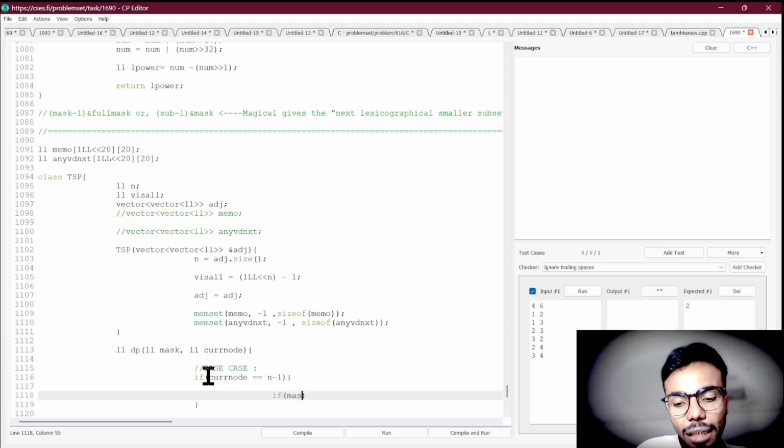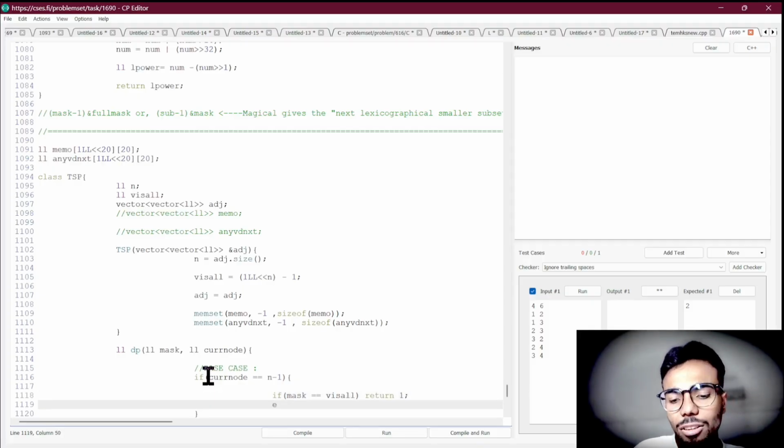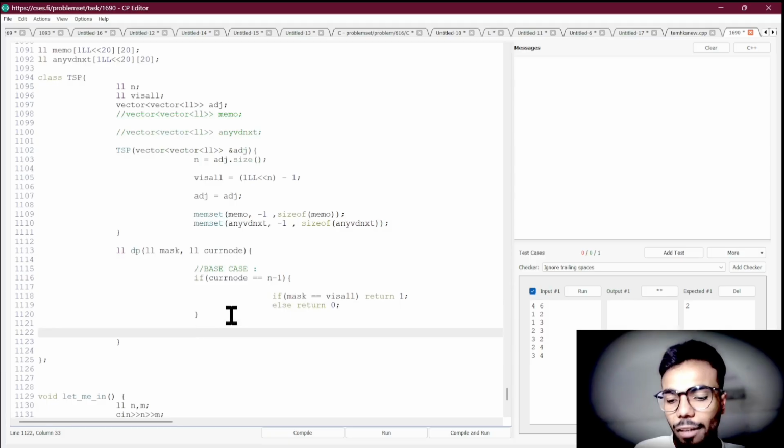So if my mask is equal to visited all, then can we say that it is a safe path? I'll just return 1. Yeah, because it's a valid path, it will add one combination to it. Else, it's not a possible path, so I'll just return 0 so that it will not cause any change in state or any change in the number of possible combinations, right? Yeah.